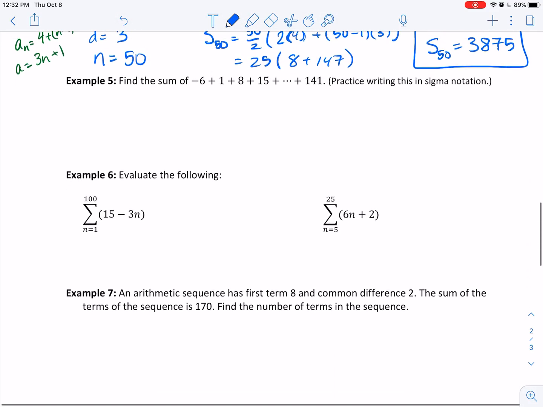Continuing on to the next one. Find the sum of that. Now notice on this one, they tell us where we stop, but they don't tell us how many terms it is. So we have to do a little work before we can really get started. I know on this one that a_n equals a_1 plus (n-1) times d. Therefore, my first term was -6, n-1, my common difference is I'm adding 7 each time. So my formula is a_n equals 7n minus 13. That's the rule for the sequence. But I need to know what is 141 equal to, what term of that sequence?